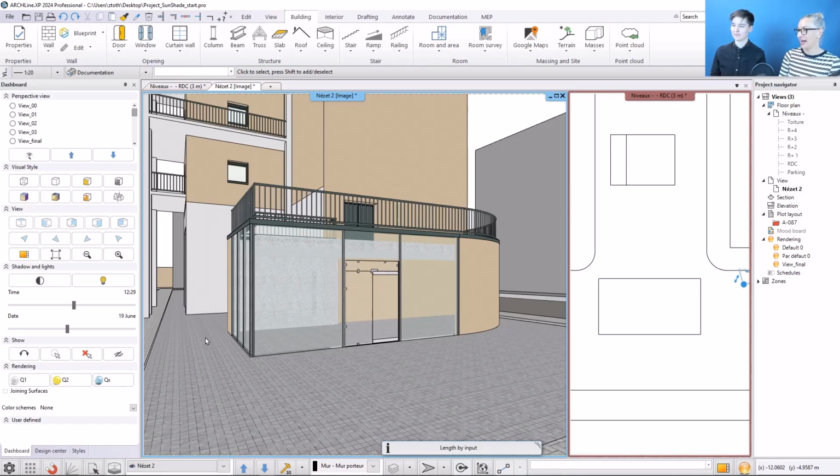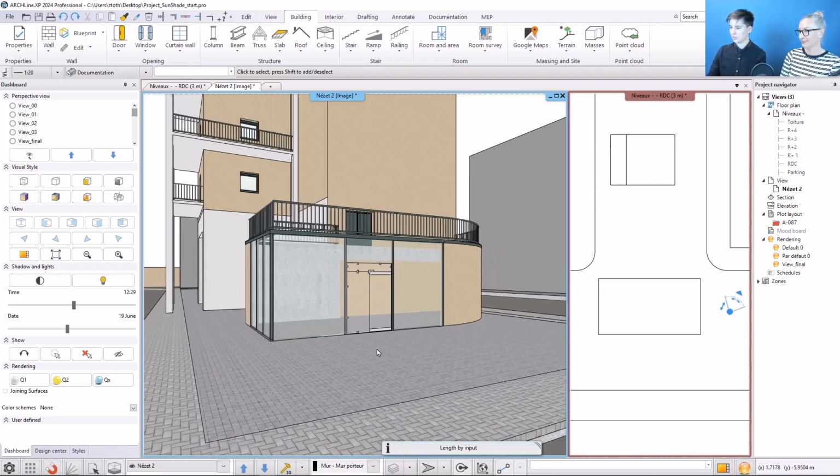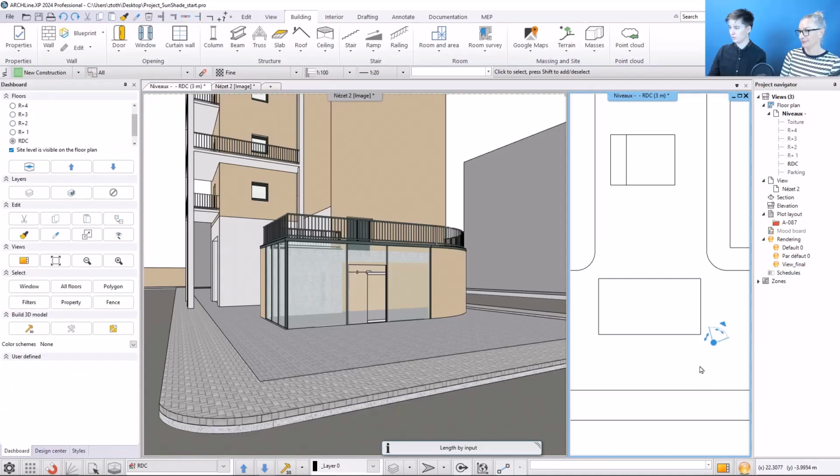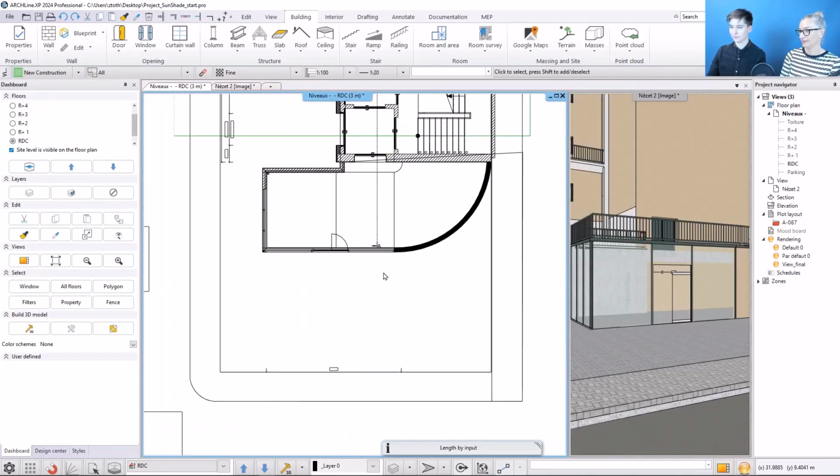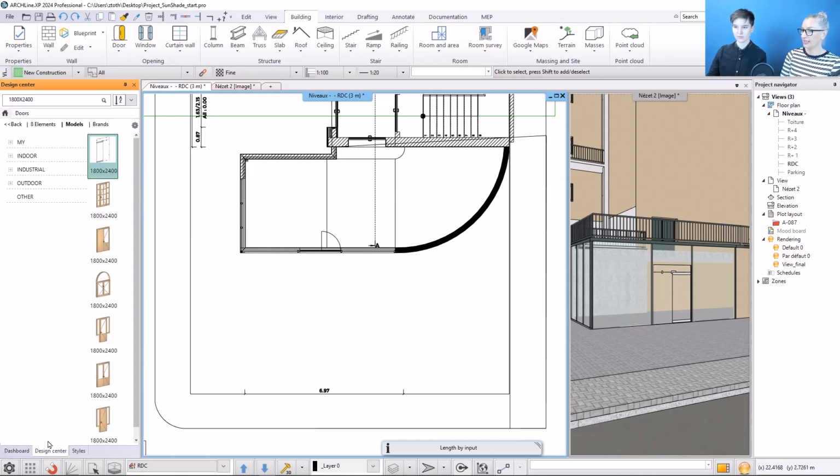Let's bring some life into the cafe. Tables and chairs will be definitely needed. Indeed. Let's look for chairs and tables in the design center. But first I will go to the floor plan because we will place them here. Outside and inside, yes? Of course.